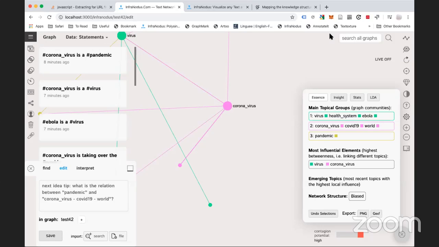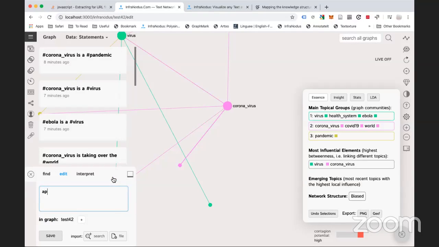Okay, Vladimir is also asking about verbs serving as a base for the relationship. You mean verbs like a type of speech? No, I mean the way the relations are created in InfraNodus is exactly how I showed it to you now. When the words are used next to each other, there's a connection between them.